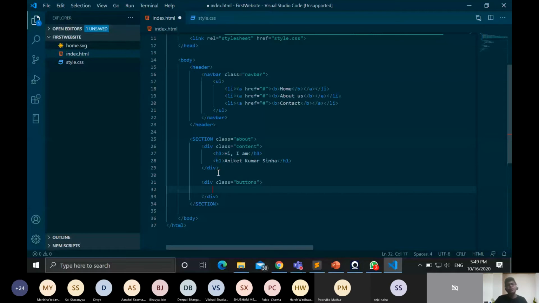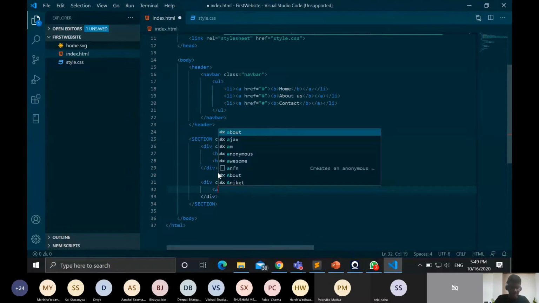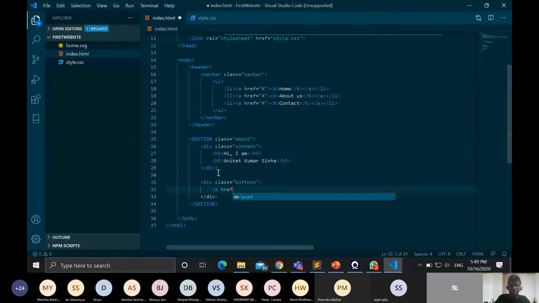Let's now make two buttons, one for know more and one for the resume part. In the know more section, you can add whatever profile or section you want. So create an anchor tag because we need to link something. href, for now let's keep it hash. Let's add a class here, button.